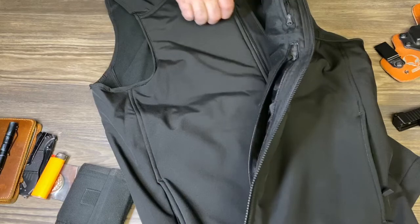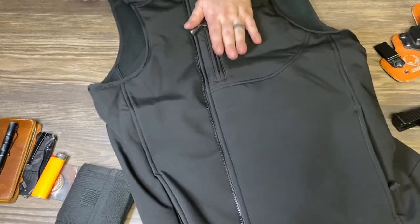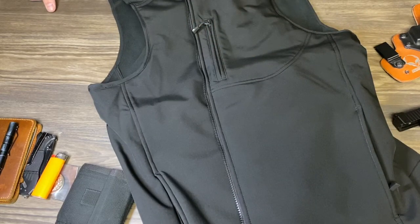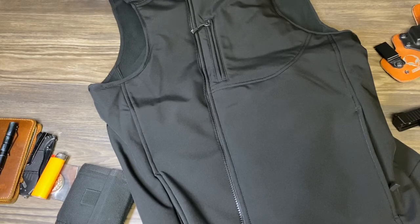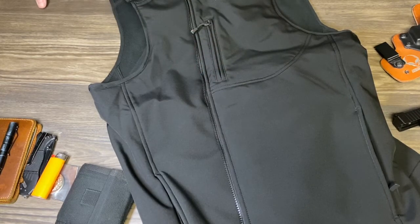I'm not going to do a full product review of this just yet because I'm still figuring out how to run with certain items. But so far I like it. I'm going to do a video on this probably in February, because at that point it will have been about five to six weeks since I've had it, and I want to give a really good, honest opinion on whether this works or not.